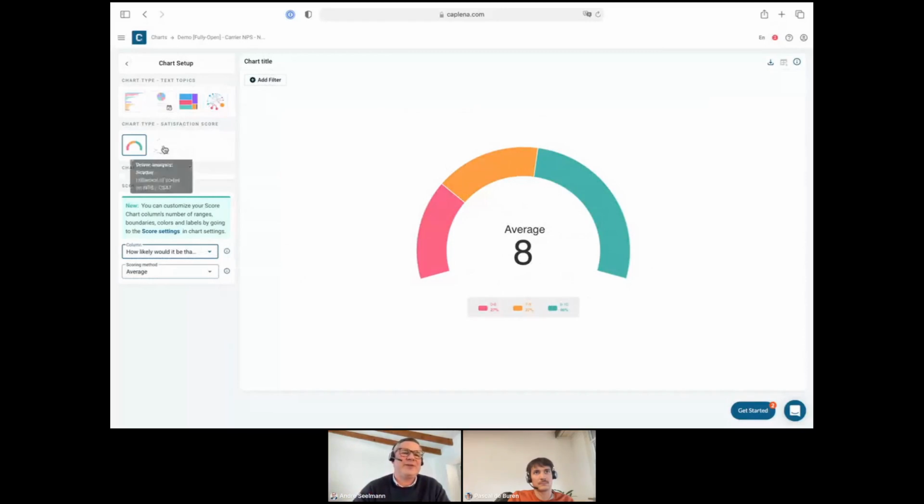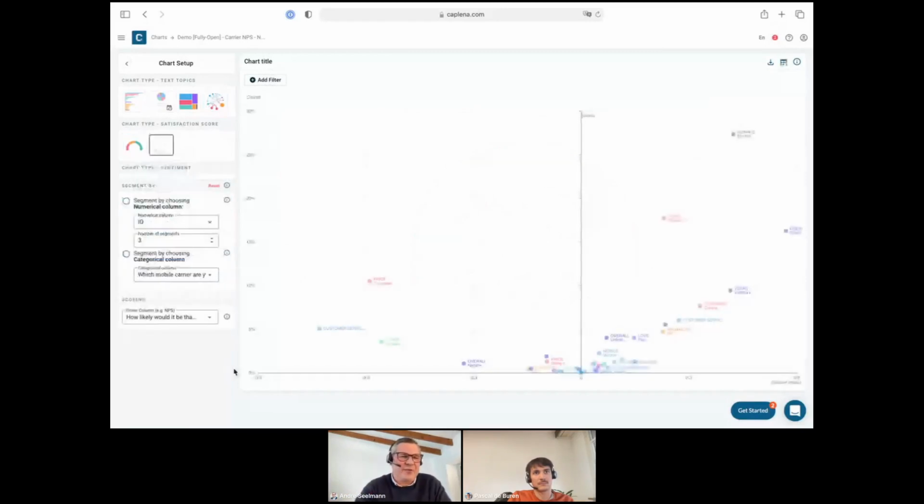The last chart I want to mention is the driver chart. We have integrated driver analysis based on a multiple regression in the background, where we of course need a target variable. In this case, we have the NPS score: how likely are you recommending? And then the analysis is based on a multiple regression with this target variable. So how influential, how impactful are the codes and categories onto this, in this case, NPS score.